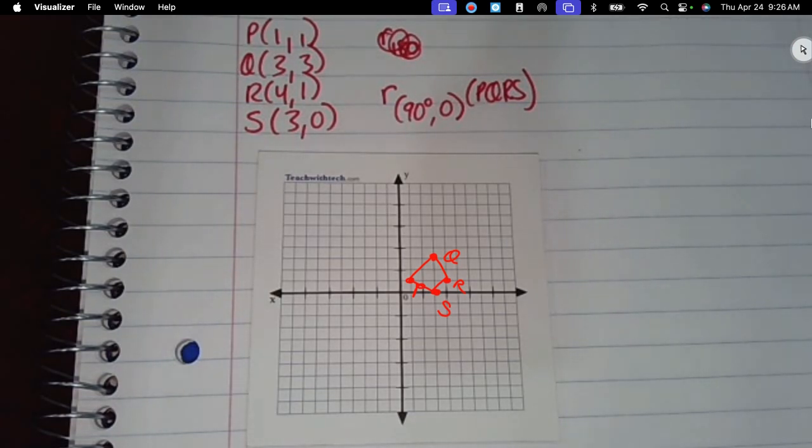Good thing is I've got a note card, and I'm looking at my 90-degree angle thing, okay? And I'm seeing, what does it tell me about the 90-degree angle? It tells me to take my X and Y and do what? Does it say negative Y, comma, X? That's what it says. What in the world does that mean? It means switch them and make the Y the opposite. That is what I'm going to do.